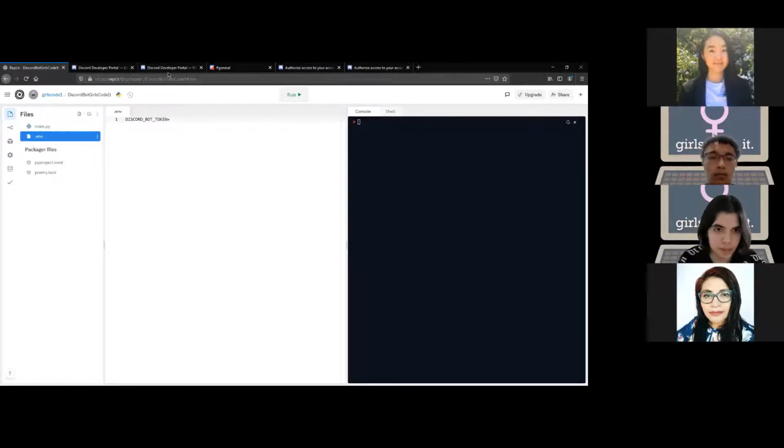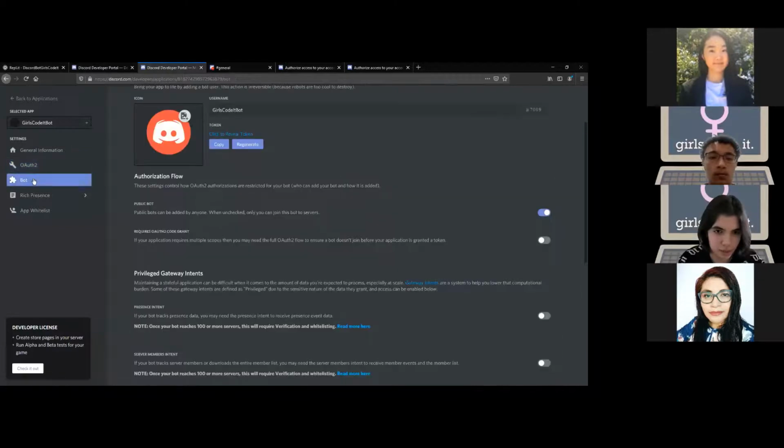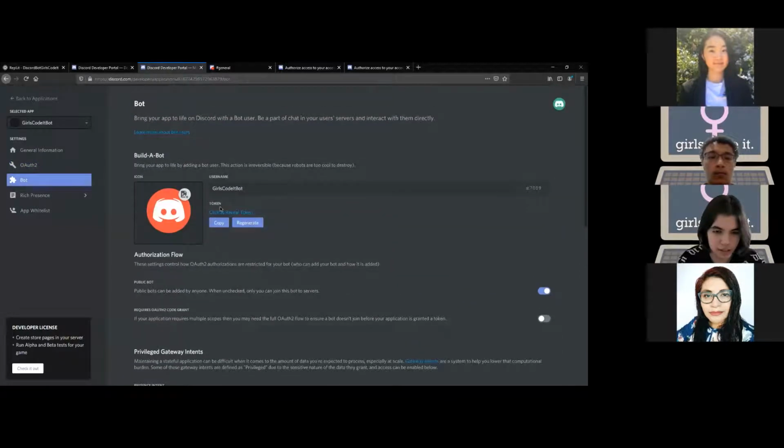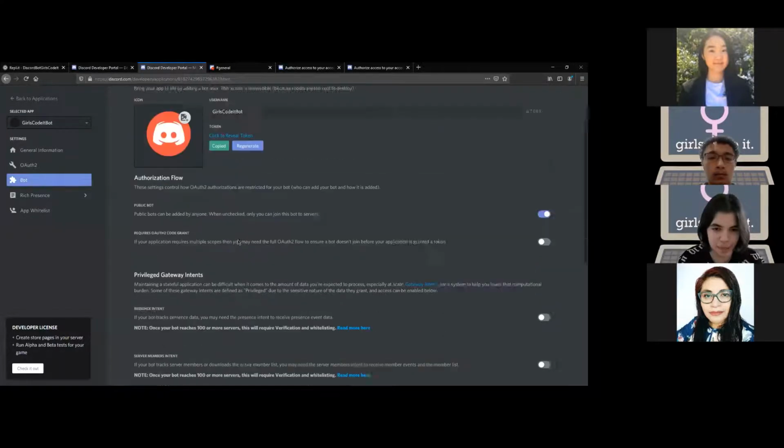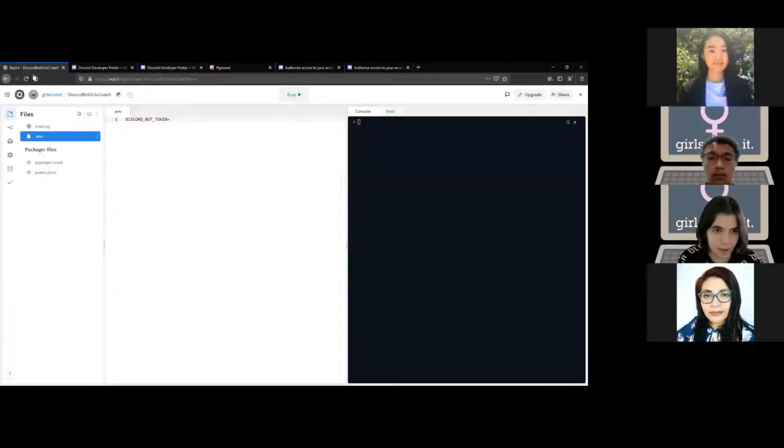And I'm going to go get my token from the application, go over to bot, and right here it'll say token. Click to reveal token. I'm not going to reveal it, but copy it. This is a secret. So you shouldn't be distributing your token because then people can connect their code to your bot and do all sorts of weird things with that, and you don't want that to happen. So I'm just going to quickly paste that in there. It's a very long token.